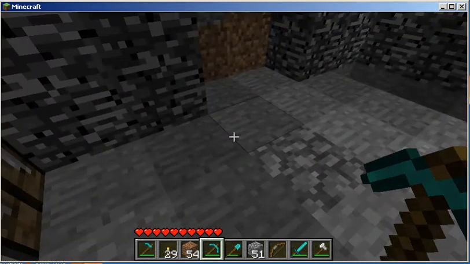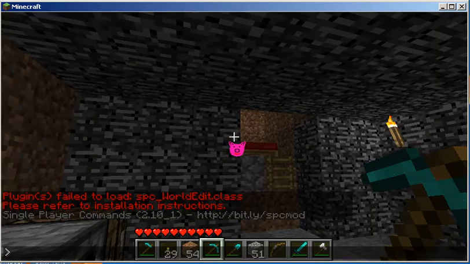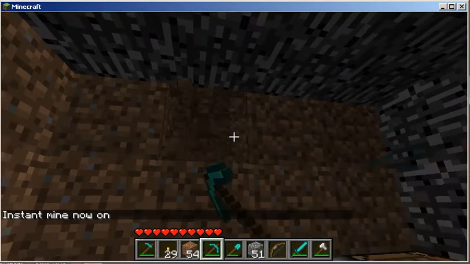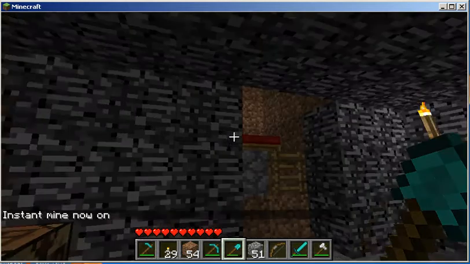I wonder if I've got single player commands on here, and I would like to check to see if I've got this thing called Instant Mine, and what it does is it's a one shot for anything. You just touch it and it's gone. And no, I can't delete that. I wonder if you can.